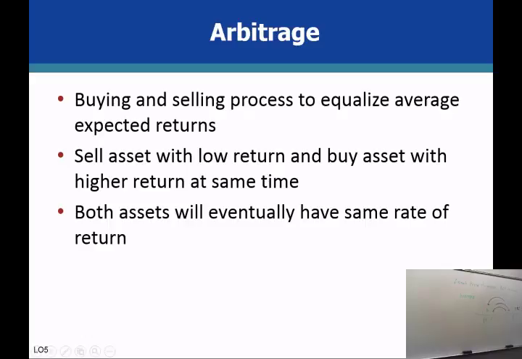We literally sway back and forth, boom, boom, boom, until it reaches a point where it levels off, all right? So I'm giving you the book definition of arbitrage. I like my analogy a little better because I think it makes more sense to students. So it's back and forth, back and forth. Clearly it's an inverse relationship.